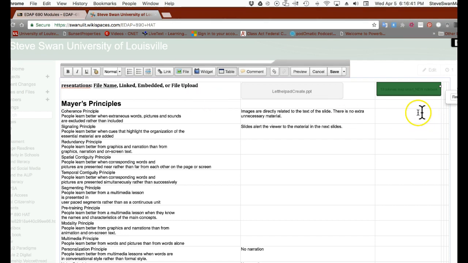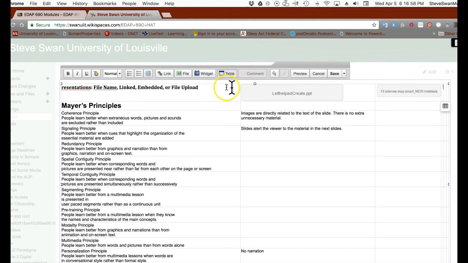And as you can see, I now have something in there. So if it bothers you, I'd go ahead and get my files put in. That way it'll all be nicely lined up and ready to go.